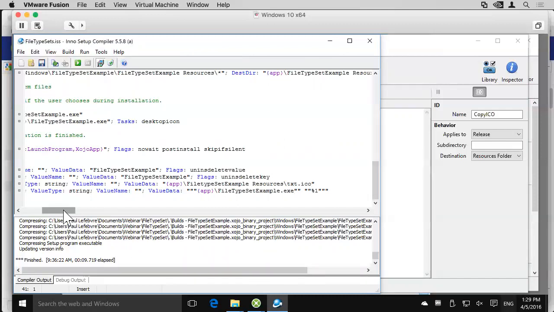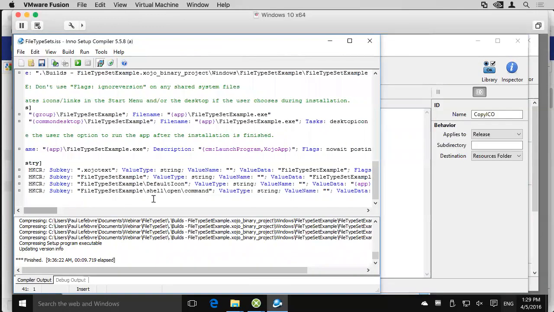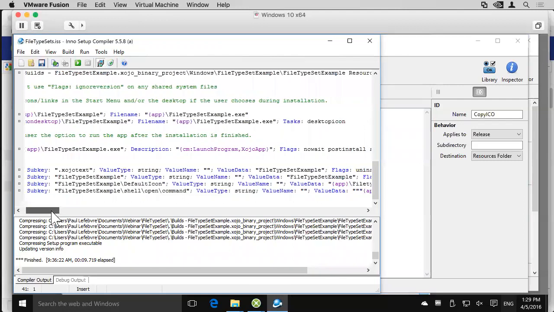And then similarly, if you want this behavior, you add this last one, which will tell Windows which app to open when the user double clicks on your file. So this whole part here at the beginning is the same. You're reusing the file type set example name. That's kind of the way to look it up.